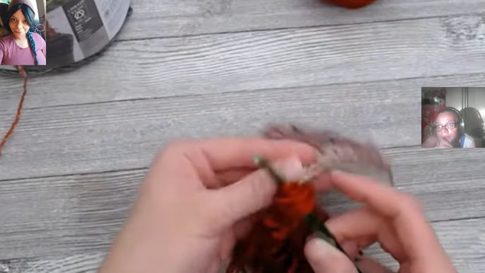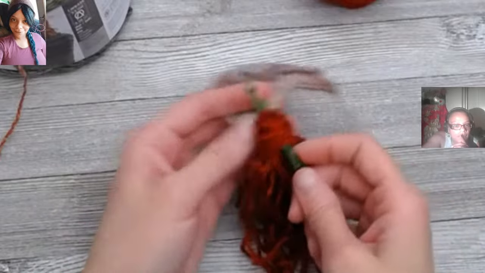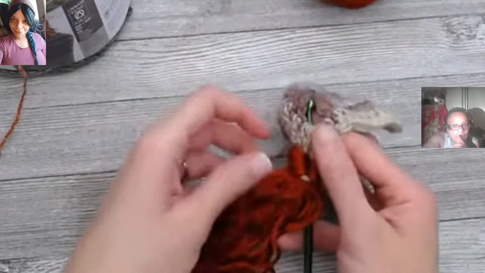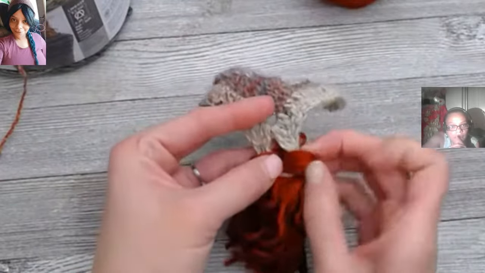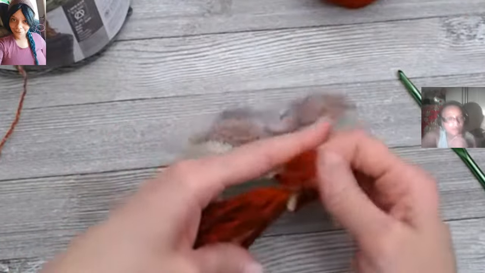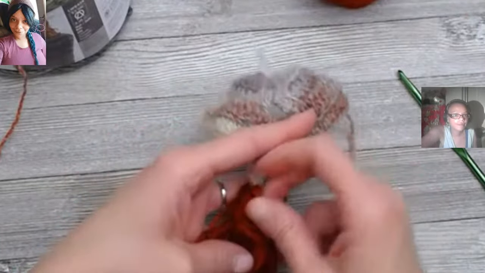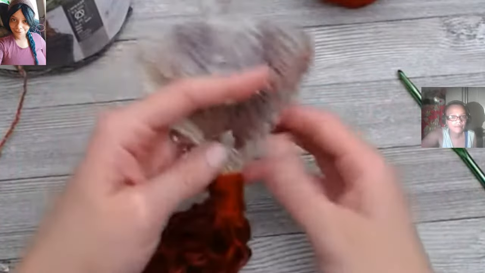If you find that it's not exactly how you want it, it's a little sloppy, just put your hook in. So I just put my hook in the bottom, followed it up, go to the back where it'll look like this, and you can pull these sides just like that, and it loosens it. And then you can go back and be like, okay, I really want to position this maybe like that, more, pull it however you need. But that is how you put the fringe on. And it looks absolutely stunning when it's all complete.